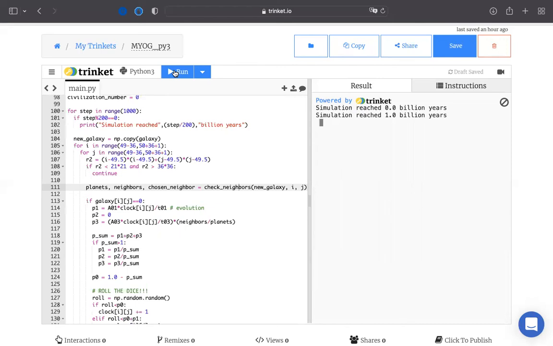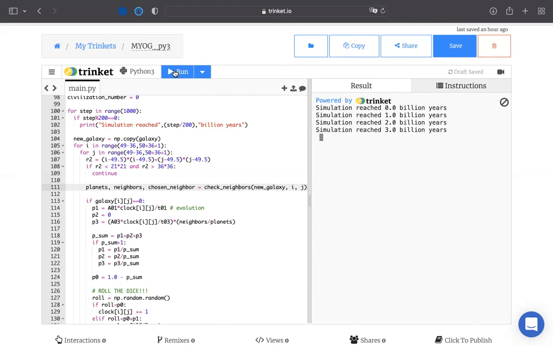While we're waiting for the simulation to be finished, let me tell you what you can expect. So in the end, we're going to have the same galaxy display with this ring that represents the habitable zone. But within this ring, we're going to have some points that are brighter and some of them are darker.